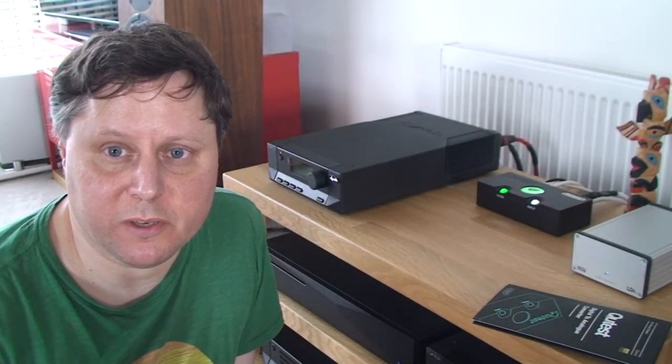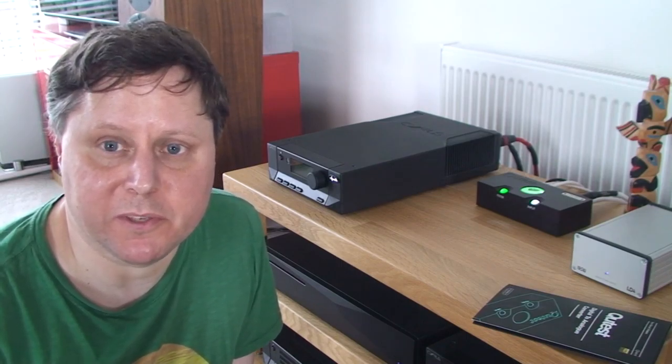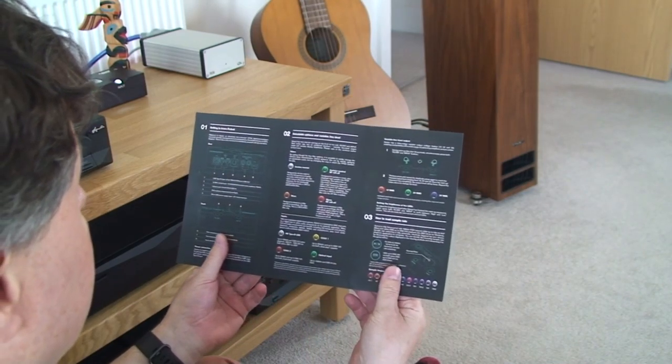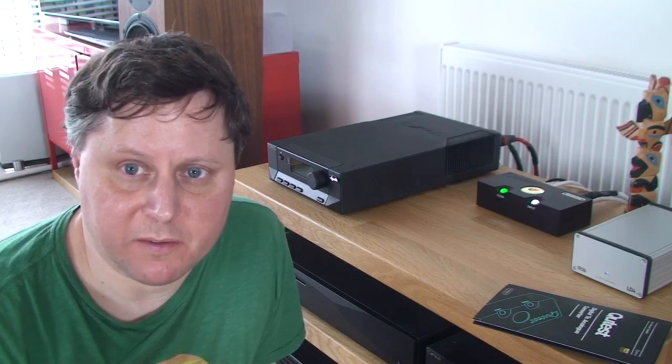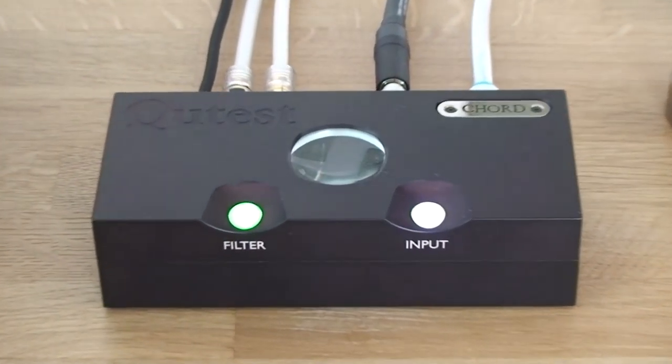It's a step up from the previous 2Qute in terms of resolution, bass punch, and just the amount of raw detail it achieves from the music. What you also tend to notice with the Cutest is the level of authority it has over other DACs, both in terms of its detail resolution, how much it can pull out of the recording, and its bass response. It's a very thick-sounding DAC that seems to punch so much for its price. What's also very surprising is that at this price, I'd put it at about 70 to 80% of the performance of Chord's range-topping Dave DAC, which is no mean feat — for about a seventh or eighth of the price, it's extremely good value for money. It's not as if there's anything really bad about it; if you put it into a system, it's not going to affect the balance of the system or change the sound in an adverse way. It's really going to just fit in, and that's what it seems to do really well in this system.